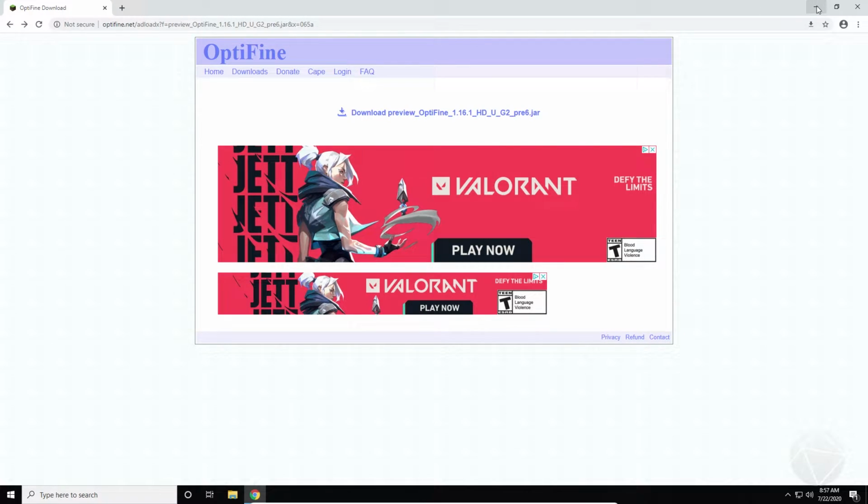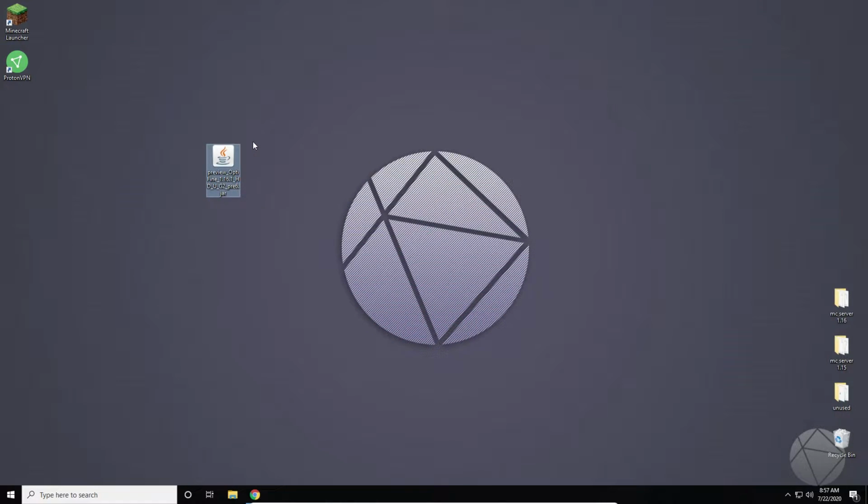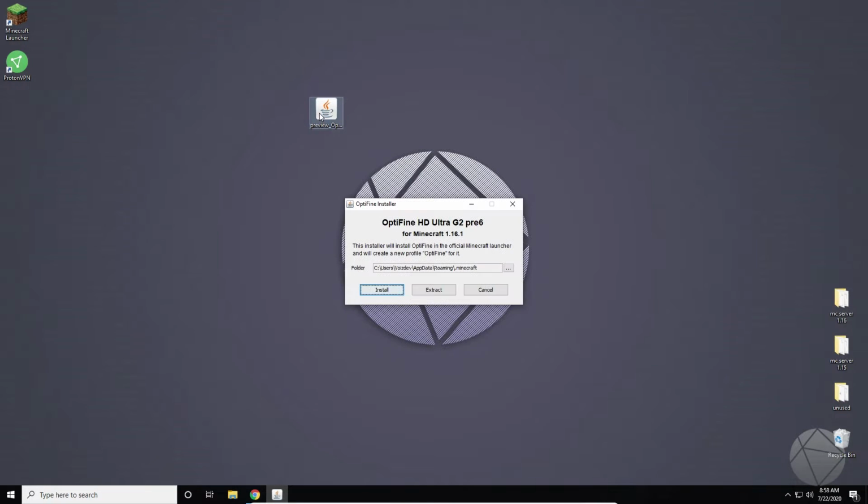Okay, you guys missed that, but after it downloaded, I just dragged it to my desktop. It just took an extra second to download, so I cut. But now what you want to do is you need to make sure before you do this that you have run Minecraft 1.16.1, the vanilla version. You just have to have the jar file downloaded and the JSON file set up in your versions folder. If you don't know what that means, just make sure that you've run 1.16.1 before you do this, and you should have no issues. So you're going to want to double click on it.